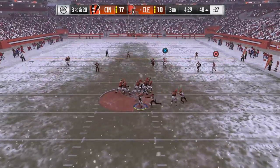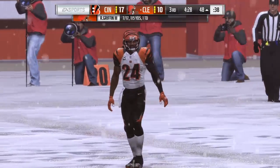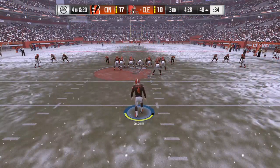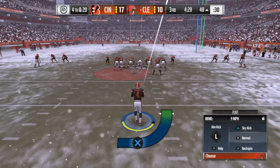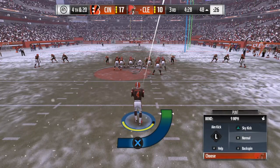3rd and long. It's Griffin. And he takes a shot on the release as this will be incomplete. 3rd down is the down. Both sides know they absolutely have to win. And the name of the game for the defense is pressure on the quarterback. But pressure on the quarterback with contact, that's how you end up winning it.